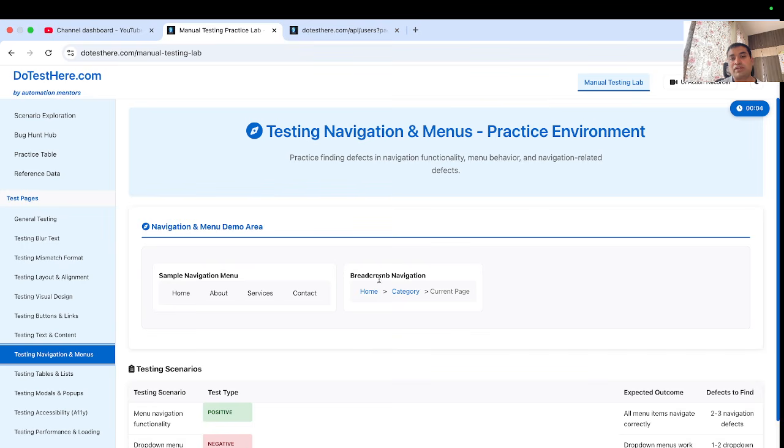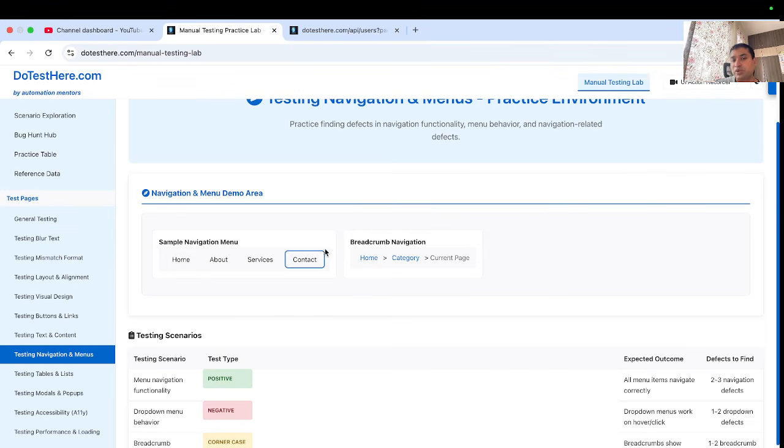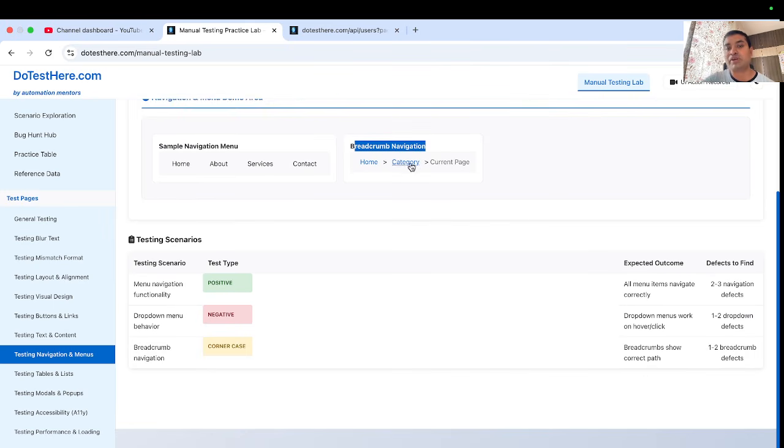Similarly, if you come here, breadcrumb navigation, this is one way of navigation. This is just a button type; I did not create any navigation link here. If we hit on home, it should go to the home page. If we hit on about, it should go to the about page. For just writing scenarios I've given it here, but there is no navigation happening basically. This is one way of navigation, this is another way, and this is breadcrumb navigation. You know all these things. It will go from the URL as well.